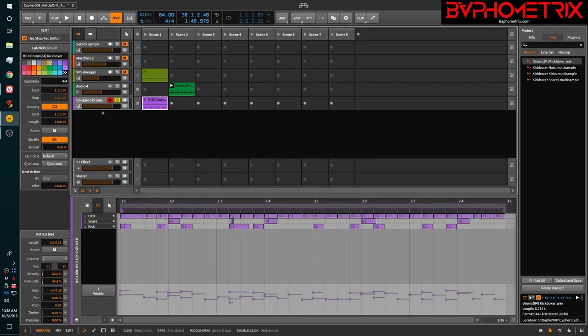But I'm going to leave it in for now just to show you how to deal with this in a graceful way, if you're not sure whether you should keep a potentially bad MIDI choice like that or not. Okay, so the trick is every one of these kicks is a slightly different kick sound. Every one of these snares is a slightly different snare sound. Every one of these hi-hats is definitely a different hi-hat sound.